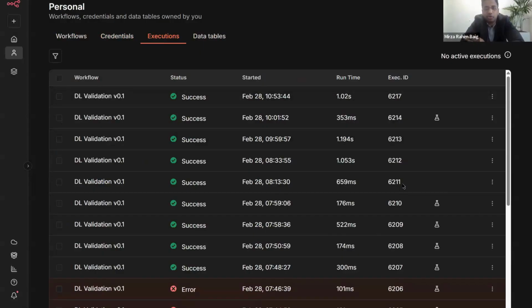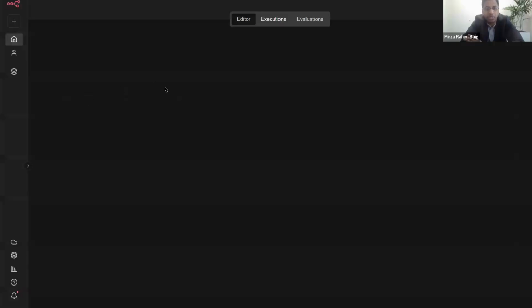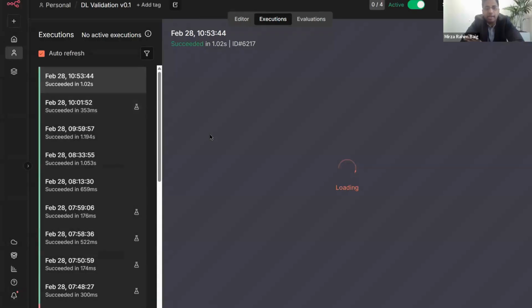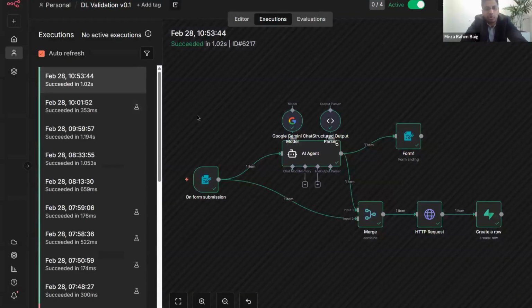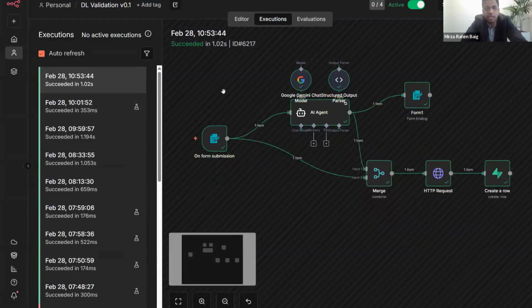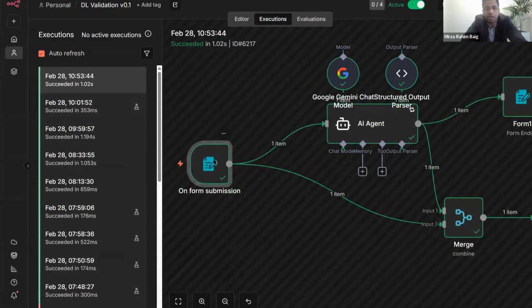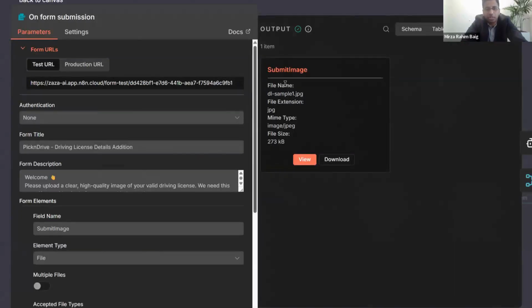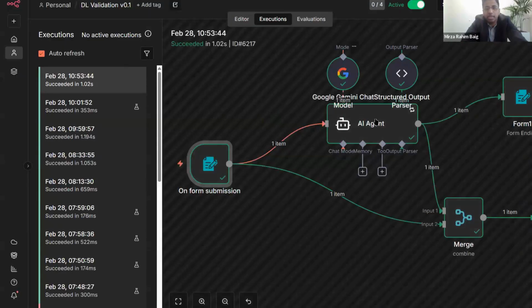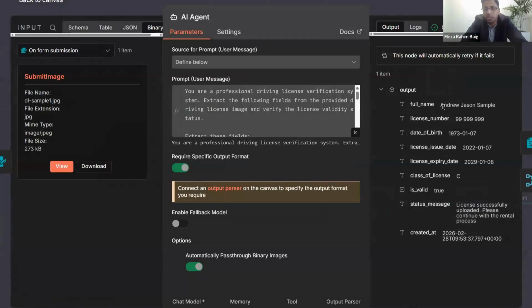For instance, I ran this a moment ago, when I gave you a dummy example of this, that particular form which we filled. Here you can come in and see, on form submission, this is the image we had gotten. The AI agent worked, this is the output from here, and the JSON sample. All of these details have come up here.